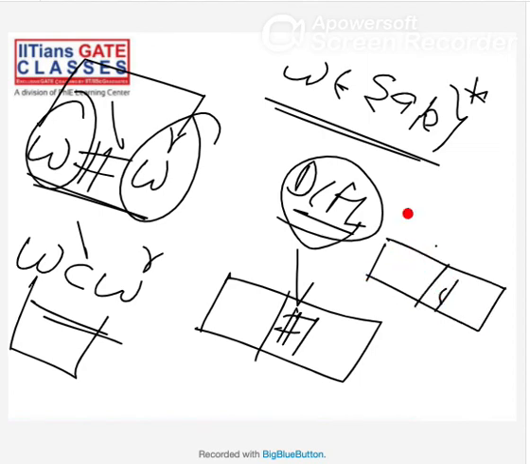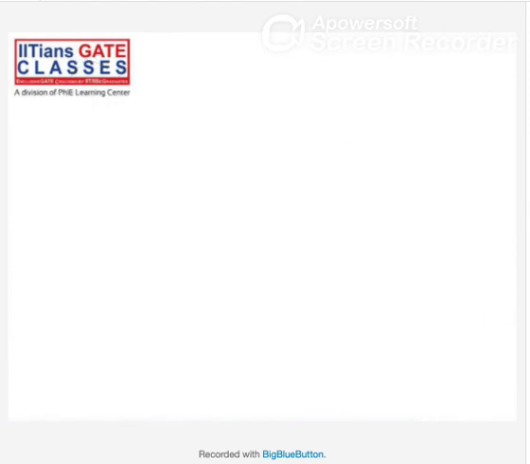You will push everything before you see this C. After this C, you will pop everything. So the push and pop is clear. So this language is not regular, but it is DCFL, and every DCFL is CFL. So this is CFL also.